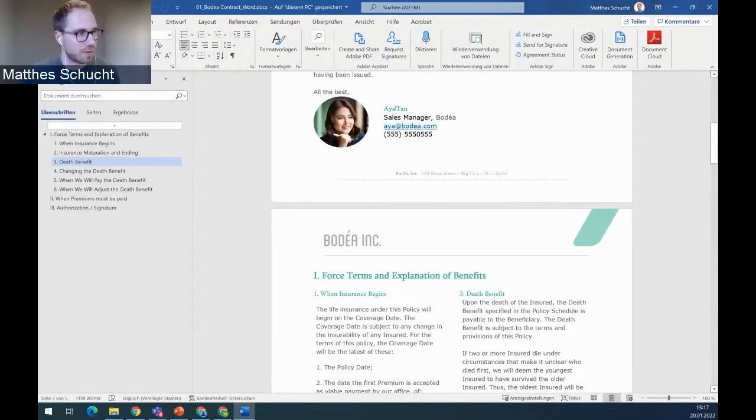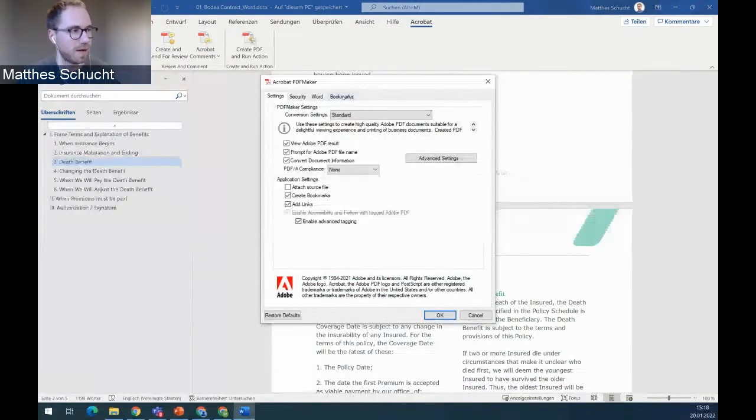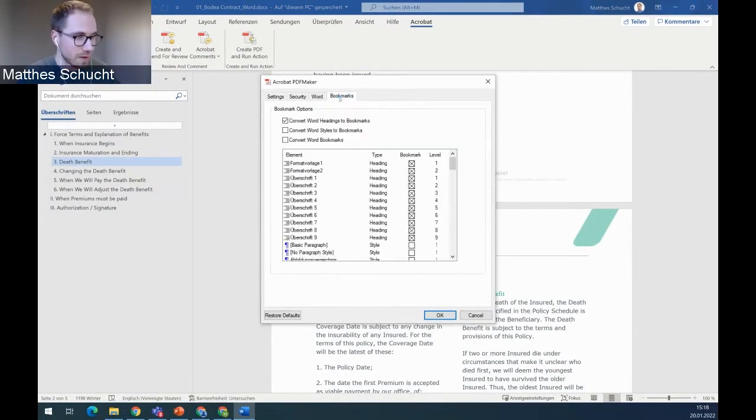Right now, in order to convert this file into a PDF, I could either use a PDF printer or save as PDF, but this will not generate an accessible PDF document in the way I want to have my document. So I use the Acrobat ribbon, and the Acrobat ribbon is included in your Office environment automatically after you've installed Acrobat on your computer. And you can see we have a lot of different functionalities. We can directly create and share this PDF or share it for review. We can also directly create a PDF and run preset actions on this.